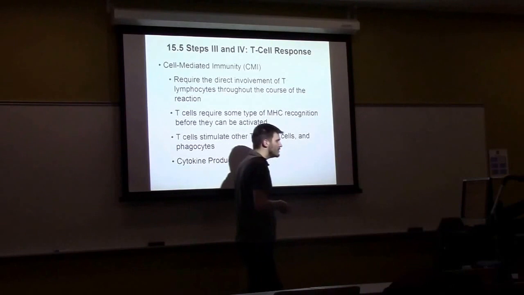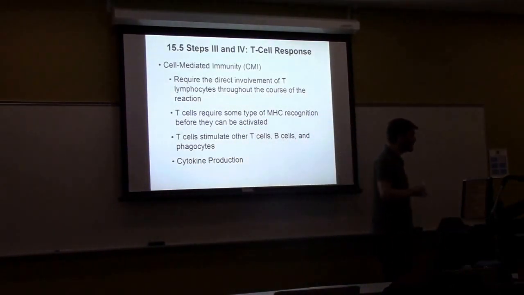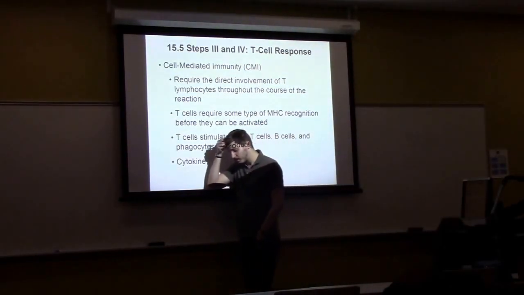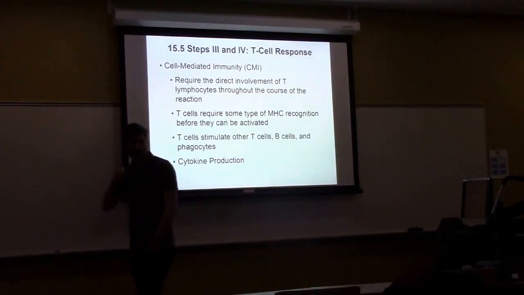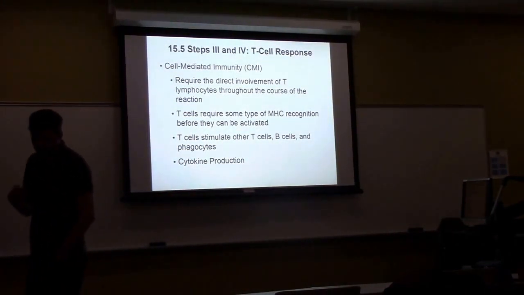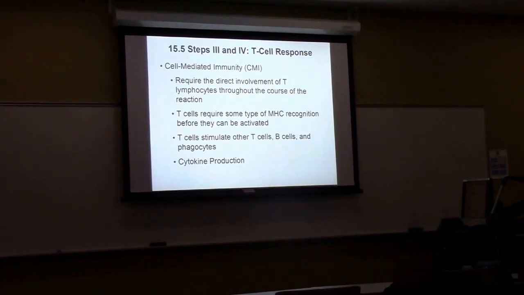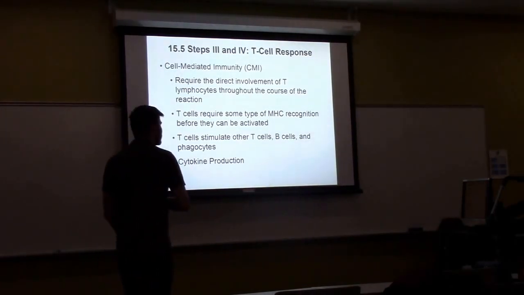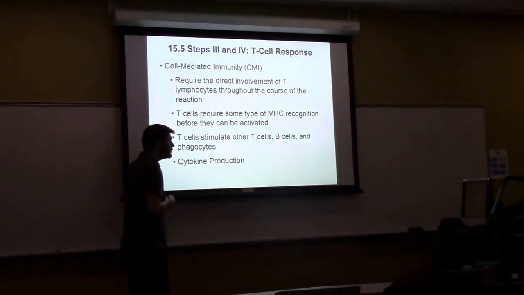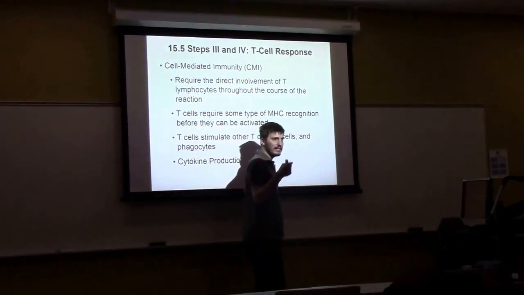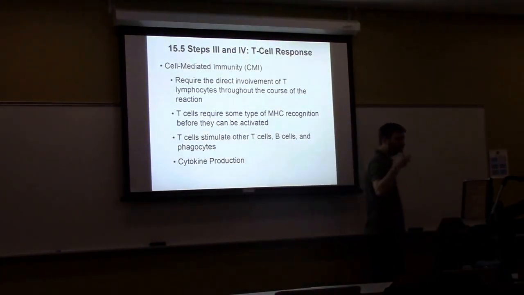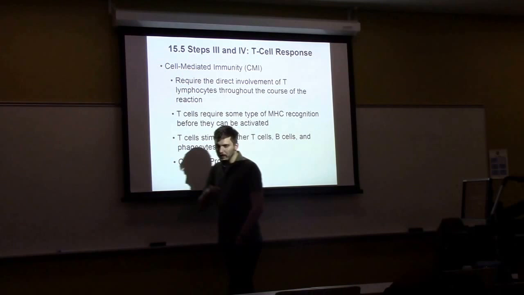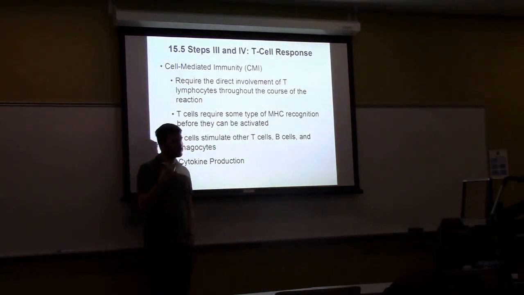All right, so those are the B cells, the antibodies they produce, and how those antibodies are used at giving you immunological memory. Now let's talk about T cells. So T cells are responsible for something called cell-mediated immunity. Cell-mediated immunity is exactly as it sounds. These are cells that go around helping the rest of the immune system or other cells. A lot of immune cells in the body require involvement with T cells to function. So they're often thought of as the brains of the immune response. If you don't get T cells to function, you really don't get an immune response because a lot of immune cells require them to be there.